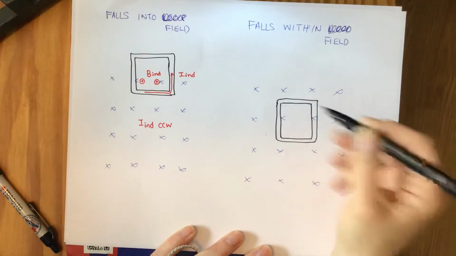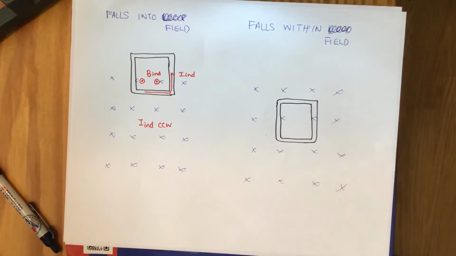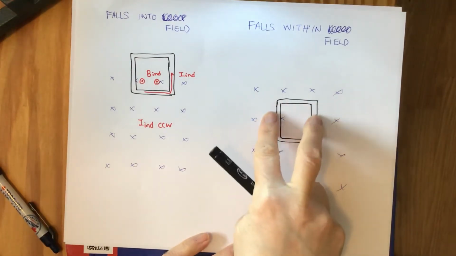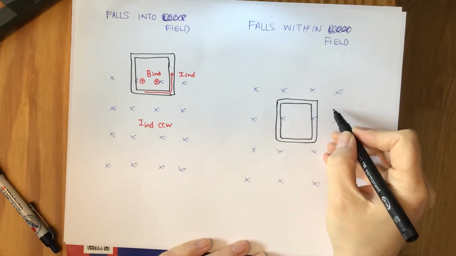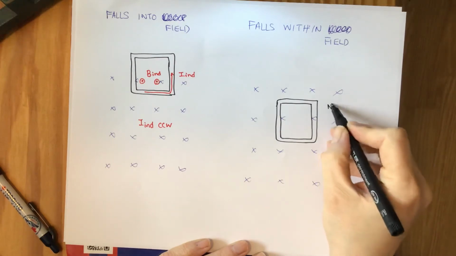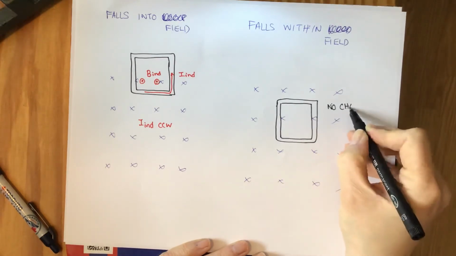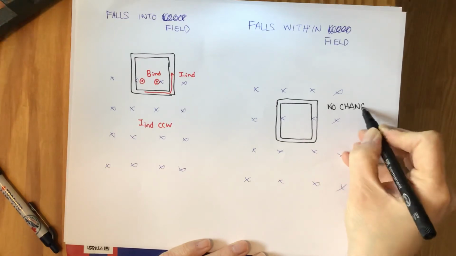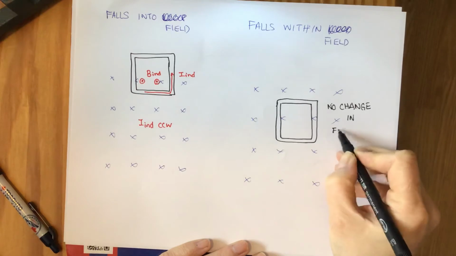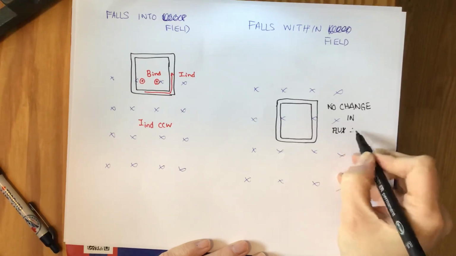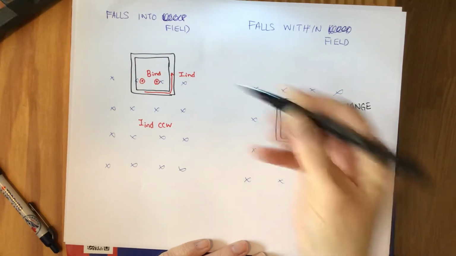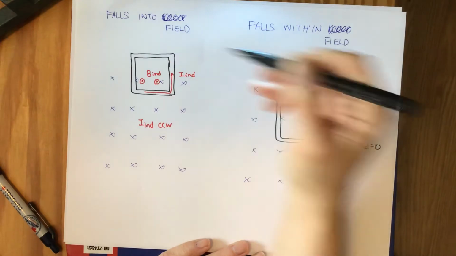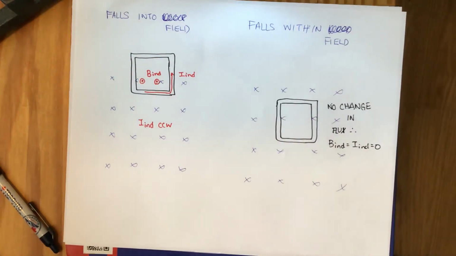Okay, now you hit pause, see if you know what the answer is, then you come on back. So in this situation, there is no change in the magnetic field. It's falling in an area where the field is the same and it points into the page. So there's no change in the area, there's no change in the field, there's no change in flux, so there's no induced magnetic field or current. Okay, so the current turns on counterclockwise as it enters the field. The current turns off as it's falling within the field.